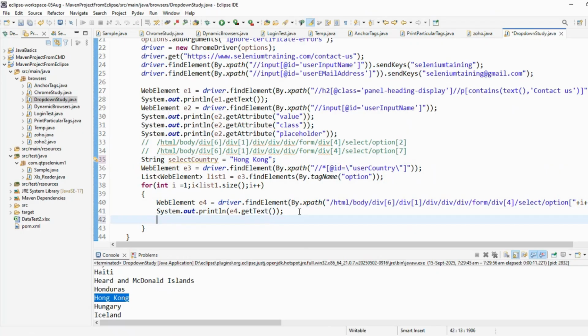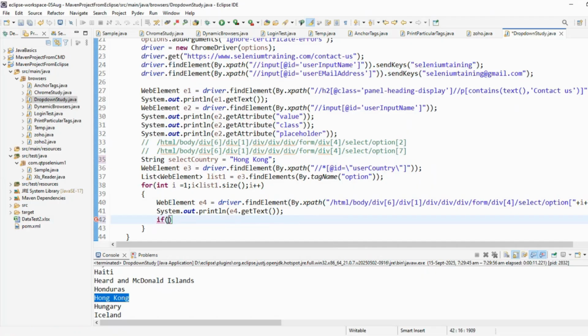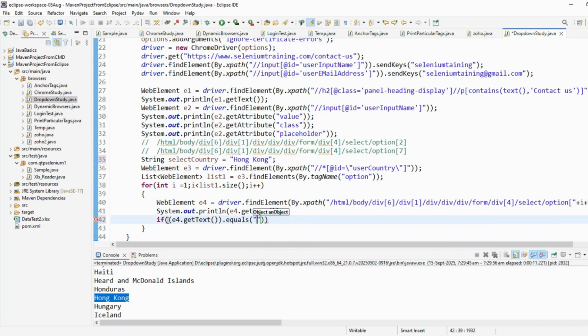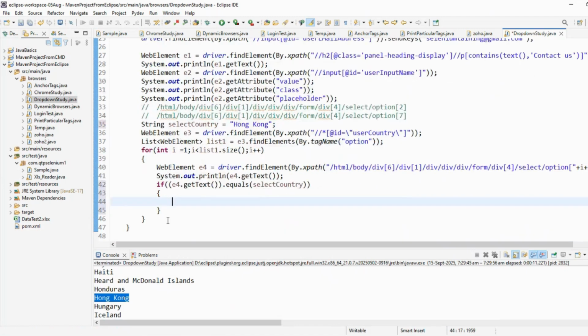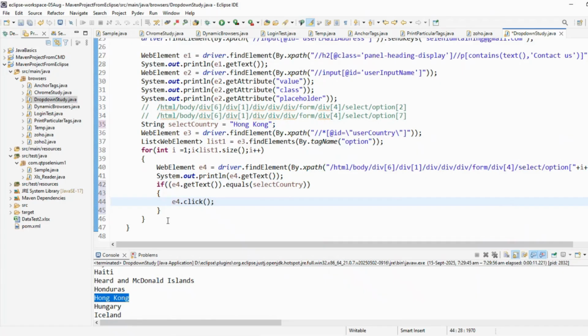Now if E4 dot getText dot equals, take it into another bracket, dot equals value string select country, then E4 dot click.